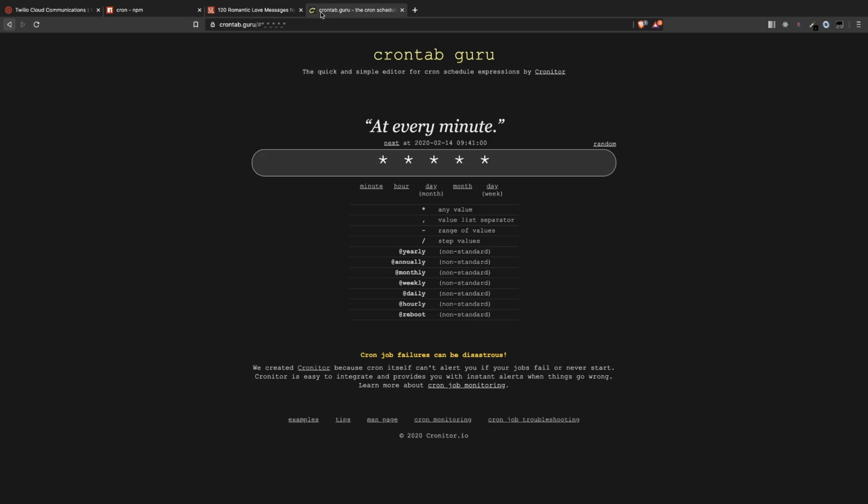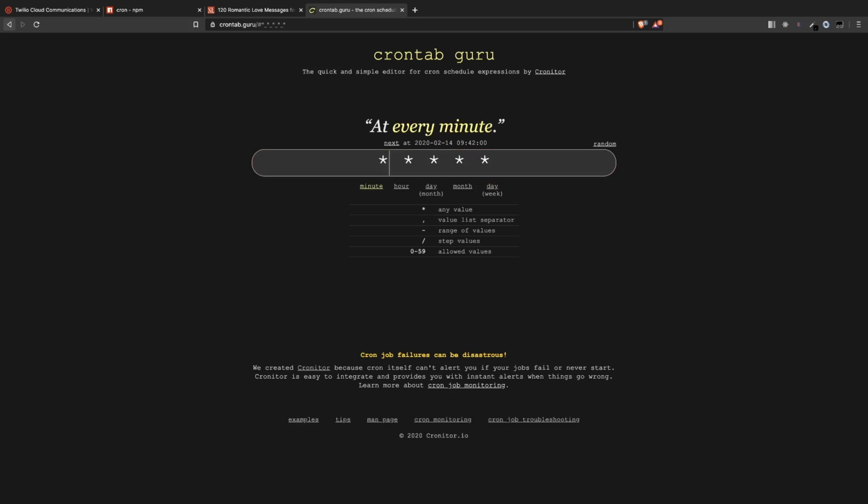There's an interesting string of 5 or 6 numbers or stars. I'm going to put this link in the description so you can test when it will run. So for example, if we put 5 asterisks here, it will run every minute. Or if we say 0 here, it will run every hour at minute 0. So basically this is what we want.